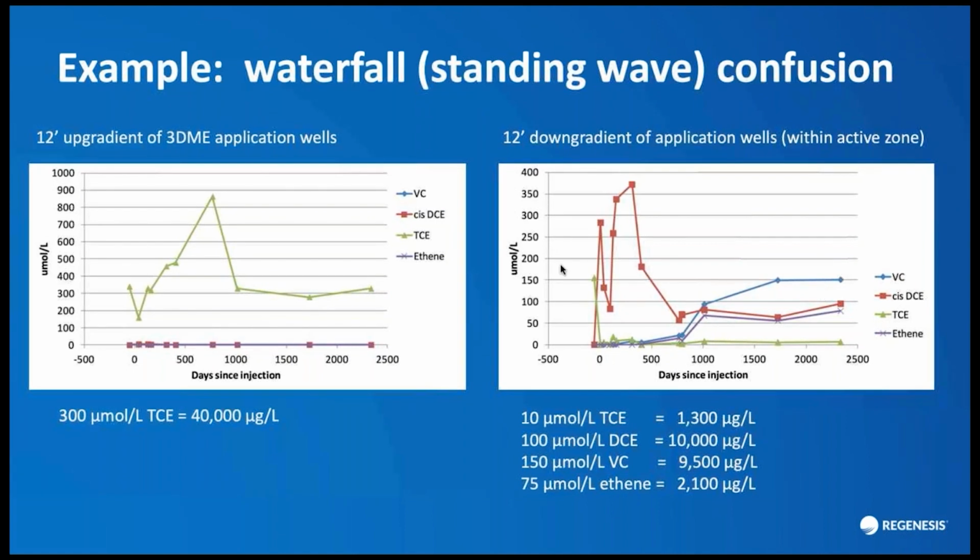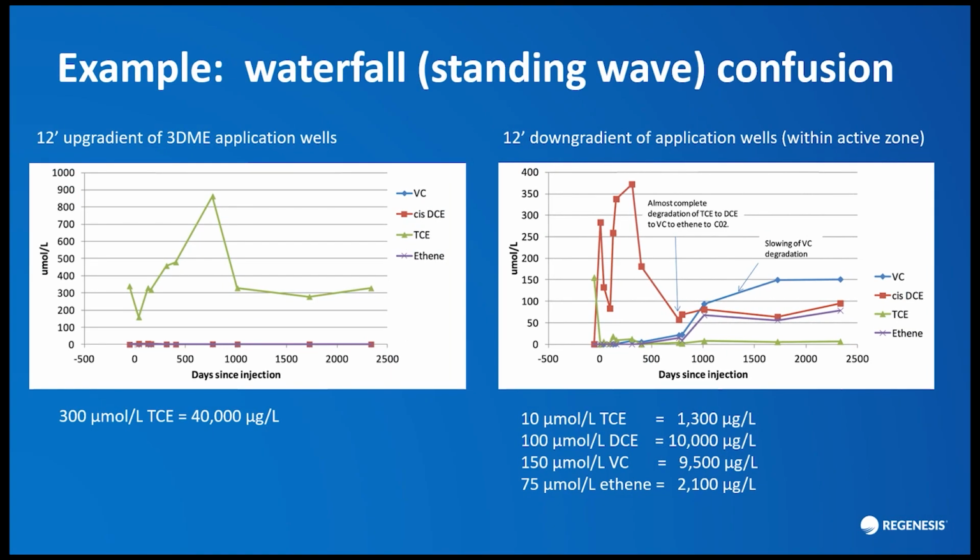The longevity is remarkable from one application. We could speculate on the reasons, but that's not really necessary for the analysis. Suffice to say that the donor is long-lived and the donor dose that we put in was very high. The relevant point for this analysis is that we still have high concentrations of daughter products even 7 years after electron donor application. And the vinyl chloride and ethene concentrations are higher now than they were in the first 2 years or so, the first 750 days.